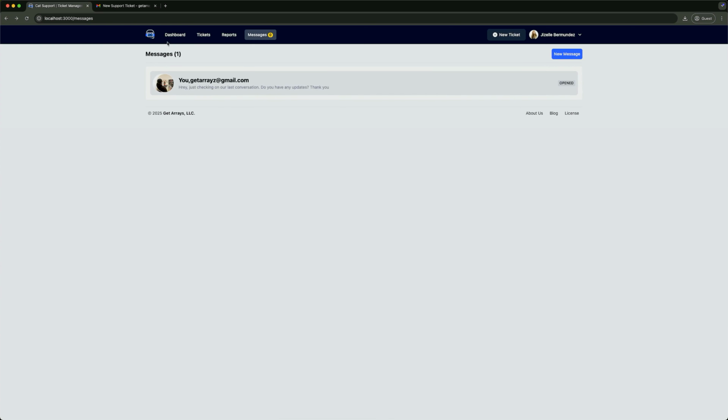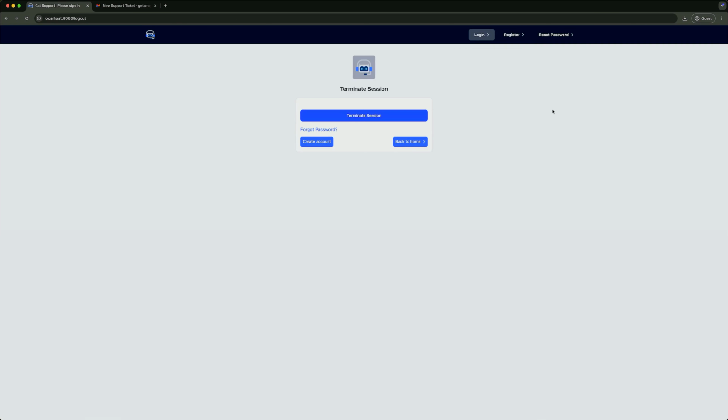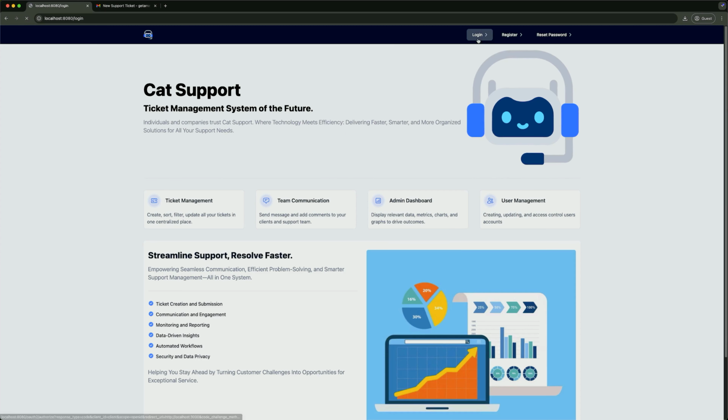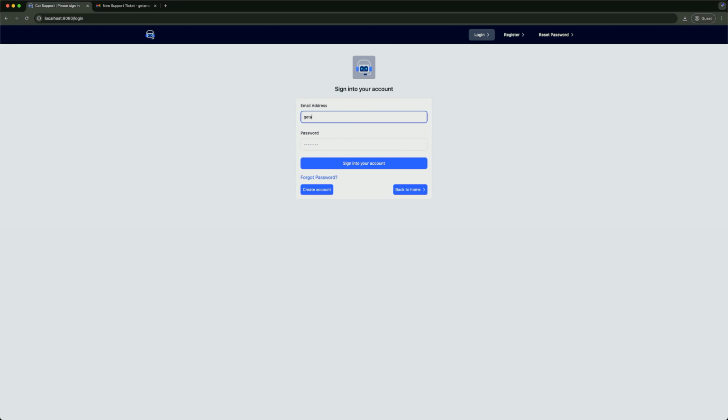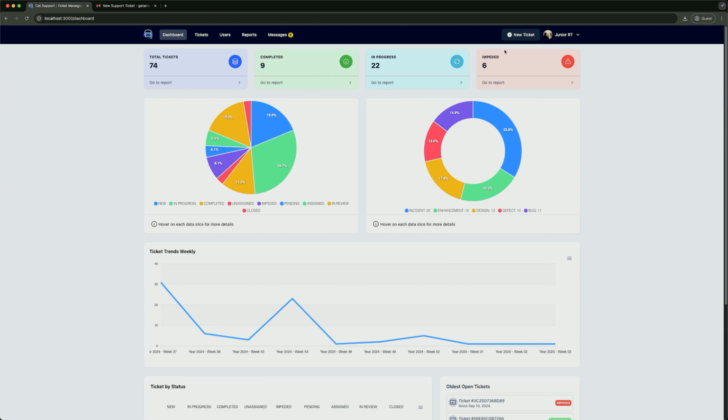Now I'm gonna go ahead and log in as an admin and show you what an admin user can do in the application. So I'm gonna go ahead and log out and terminate my session, and I'm gonna log in with myself and then press sign in. And this is gonna be me. Okay, so I'm logged in as an admin, and you can see this is looking more normal because we have a lot of data. So the line graph looks more normal, and then these look more like they mean something.